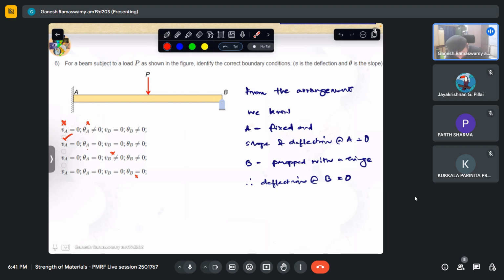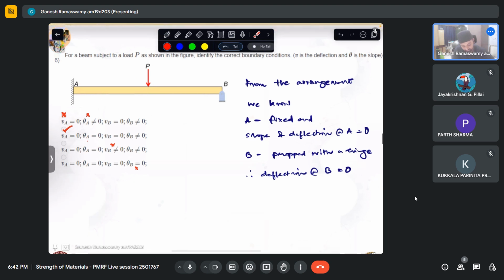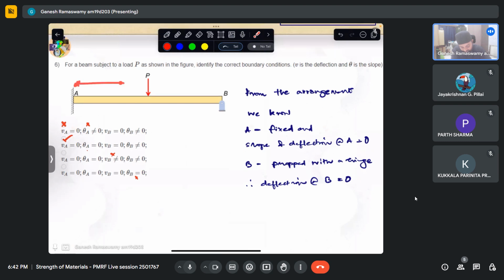So the deflection would be something like that, which will peak somewhere over here between the load and the support and the prop support. So you can just assume some value for P and work out and see where it would actually come out to be, by taking some particular distance for this. Or if you take this also to be a variable, then you will get a more general expression for that. So I hope that is clear.